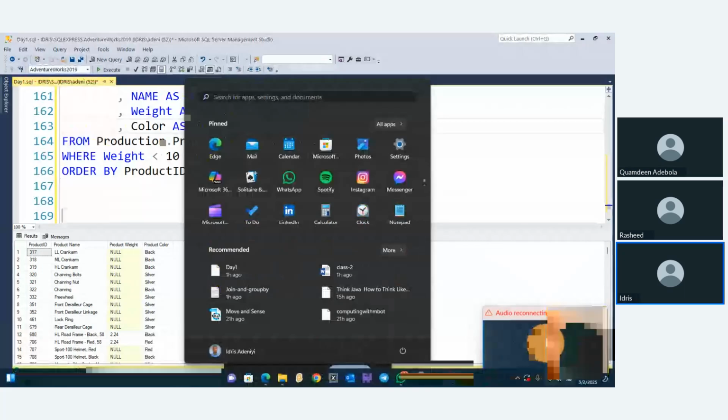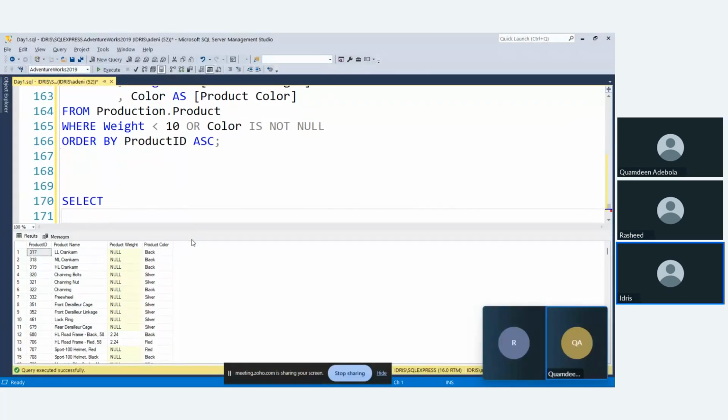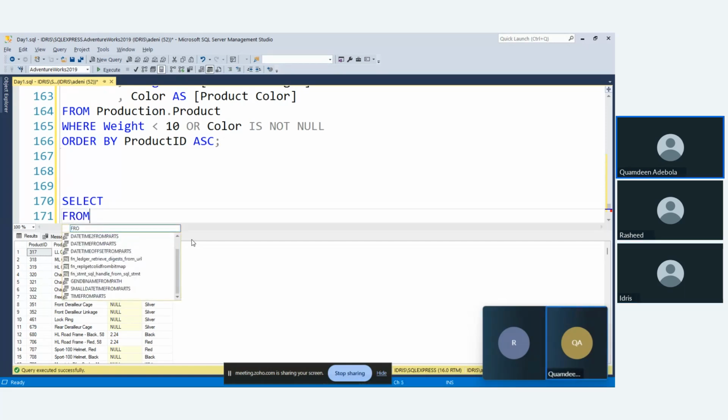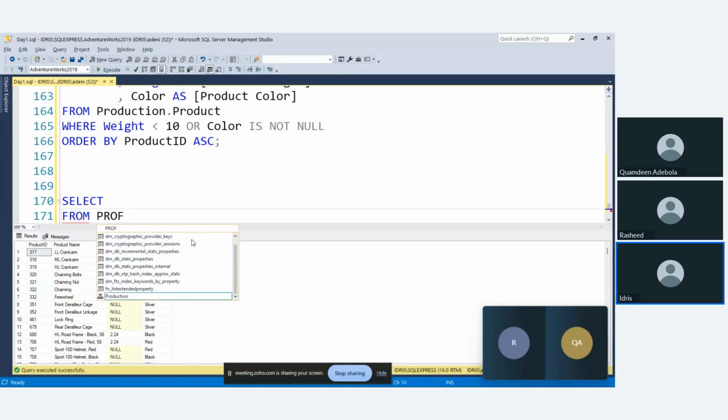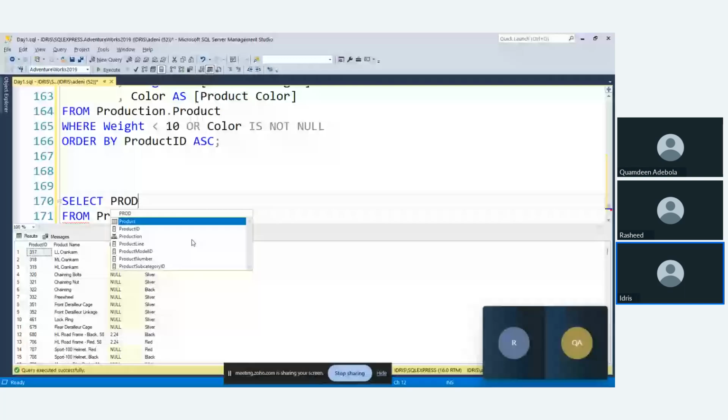Okay, so let's say I want to select from Production.Product, the product ID, name, and list price.